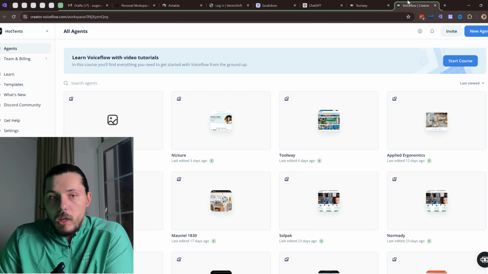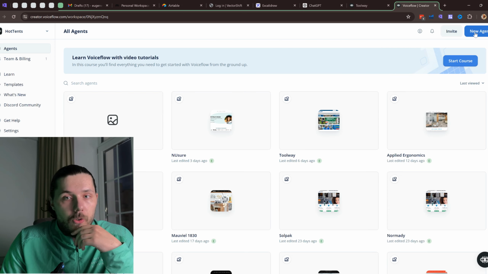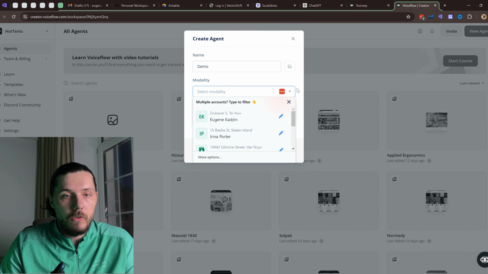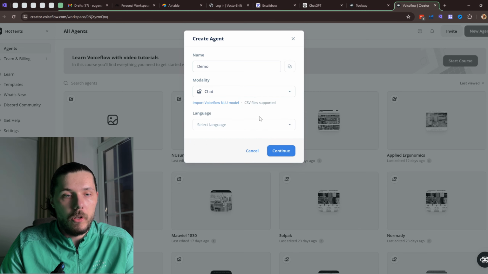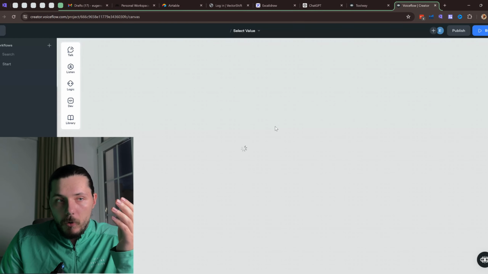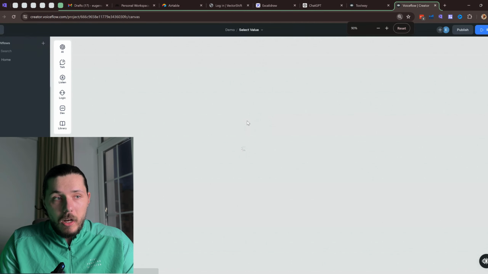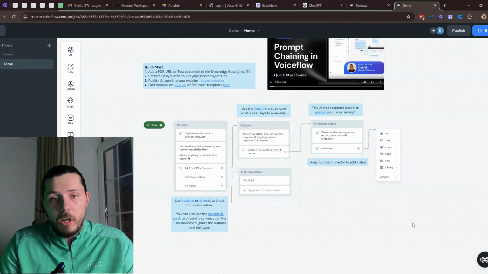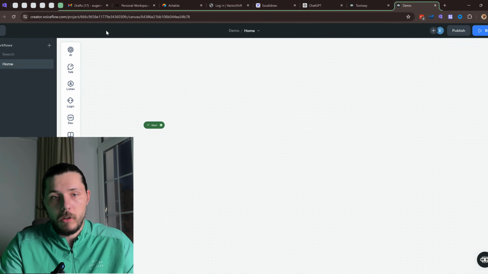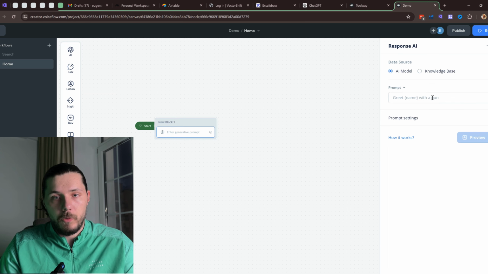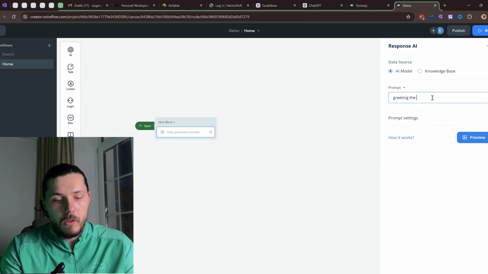If you build a chatbot inside Voiceflow, let's create a new one and say demo. Let's choose chat, create an agent. By default, memory is not an option on Voiceflow if you're not checking the specific setting. We do the response step, greeting the user.